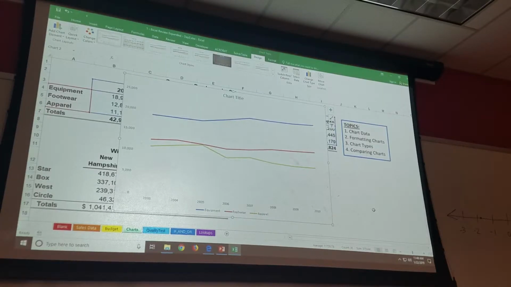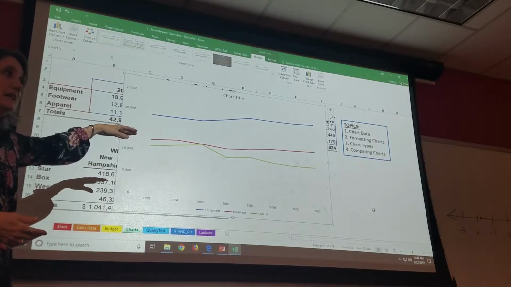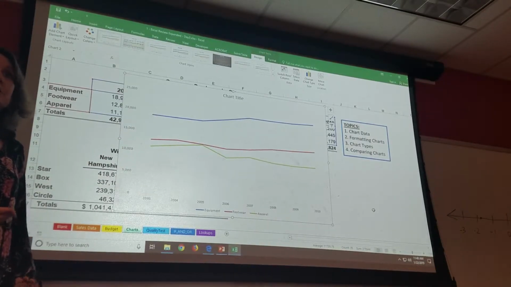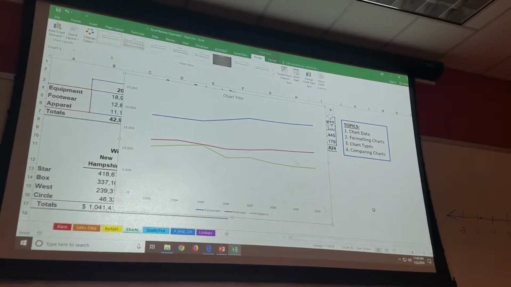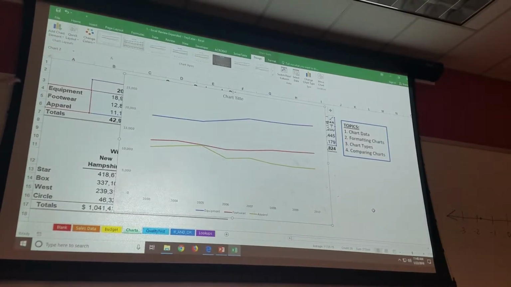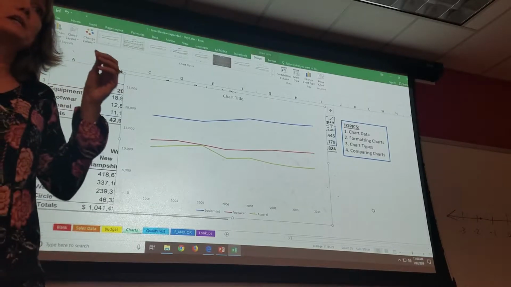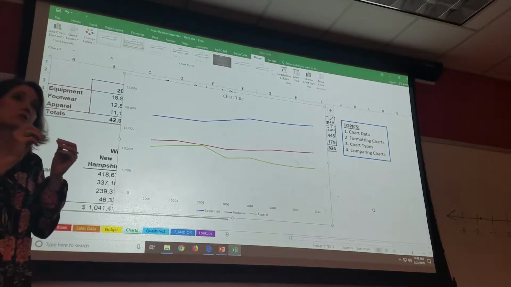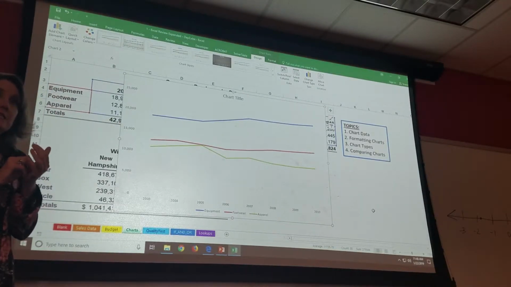You're right that they can do both. You see the differences between them also. But the primary focus when you do a line chart is that you're trying to get them to see a trend or a change over time. That's the primary focus of it. Now, secondarily, can they see the difference between these? Oh, absolutely. Secondarily, they can see the difference between equipment, which is always higher than footwear, which is always higher than apparel. Yes, they can see that. But you're trying to get them with a line chart to focus on that trend over time. And a line chart is going to have time on the x-axis.